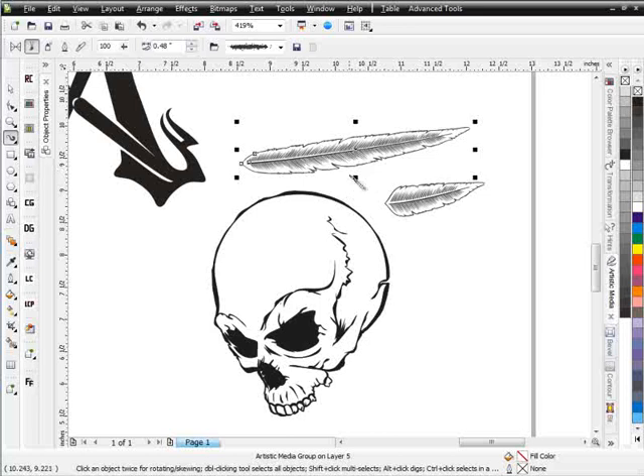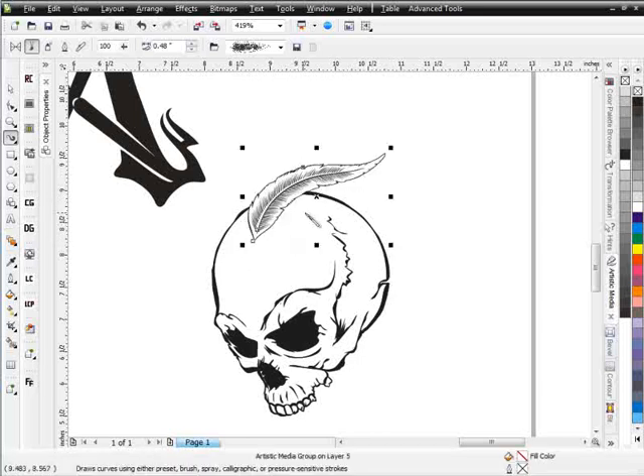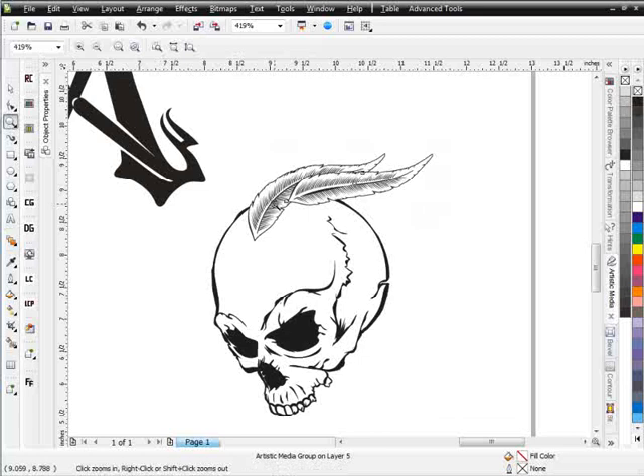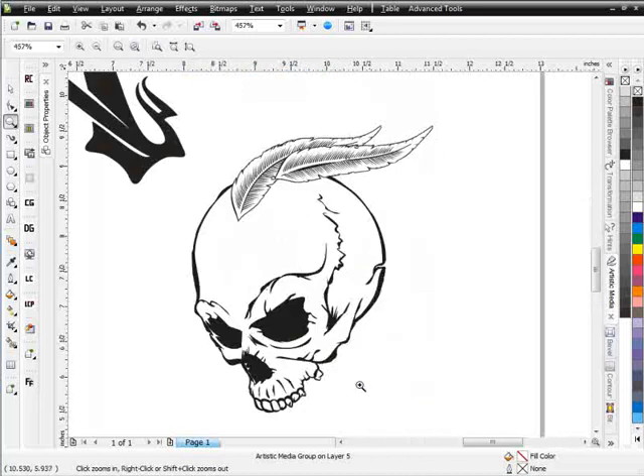I'm working with a tablet right now, but these are just as easy to set up with your Bezier tool or pen tool. If you can draw standard vector lines in Corel, you can work with brushes very effectively. The brushes give you a strong benefit of being able to custom shape your art — whereas clip art is static, brushes give you the ability to custom shape your graphics, so one graphic has literally an unlimited number of uses. Now I'm going to start working with the smaller brush and start coming off the top of the skull here with brush strokes.